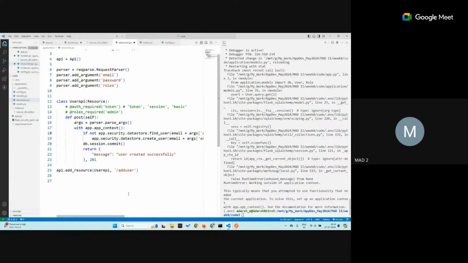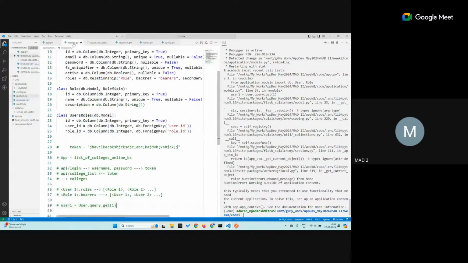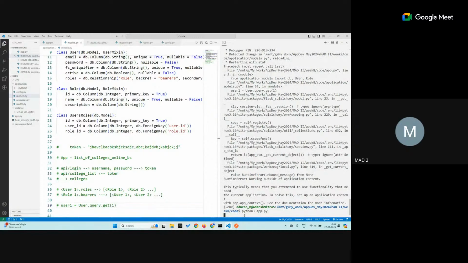Okay, so what I've done is I have created an API that takes the user credentials of whoever wants to register as a JSON request body, and then creates the user and stores it to the database. Okay, let us try this. See if there is any import error or something. Okay, let's see if the application works.